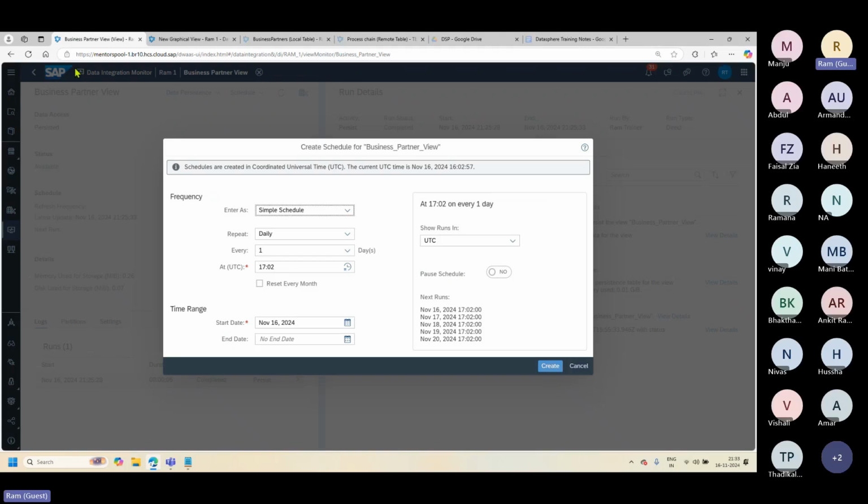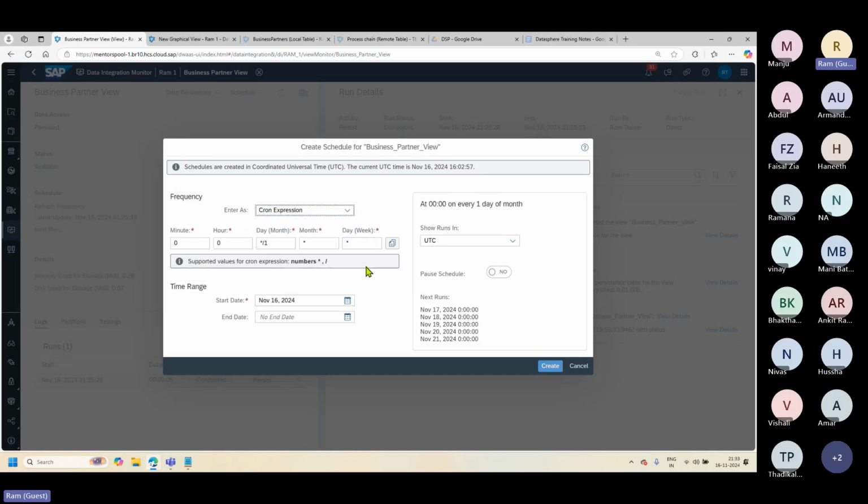Okay. So now, this simple schedule I am going to skip because I assume it is easily understandable for all of you. You can read it, but if you have any specific questions, come back and ask tomorrow and I'll cover it. But the most interesting thing here is the cron expression, right? If you're from a Unix or Linux background, or you have worked with any scheduling tools, like Jenkins or Autosys, you might have already come across cron expressions.